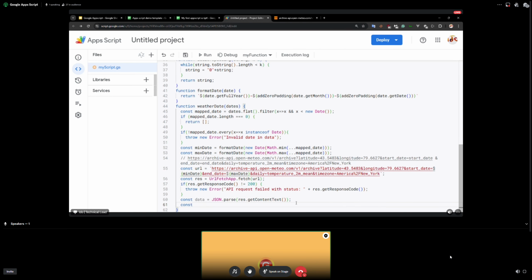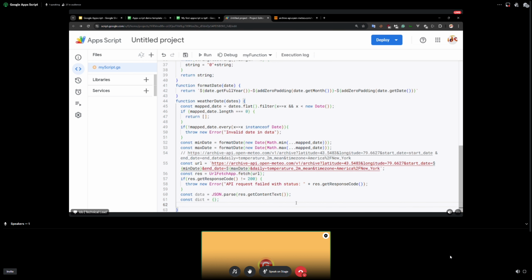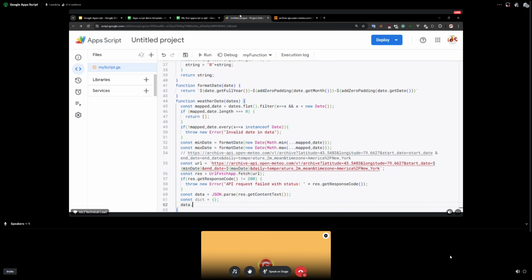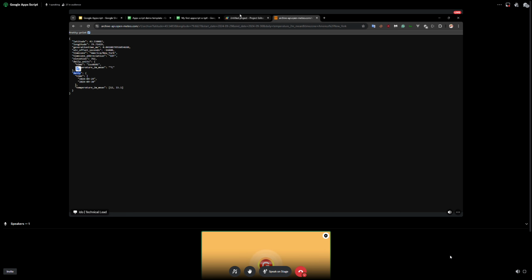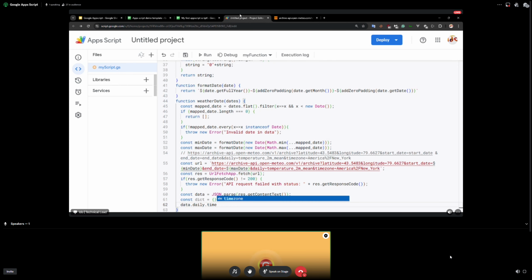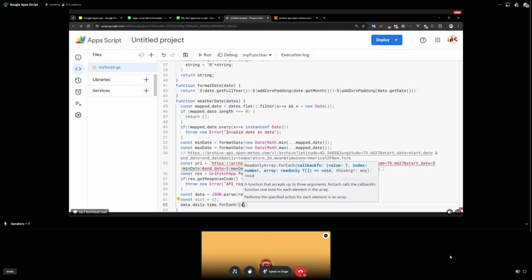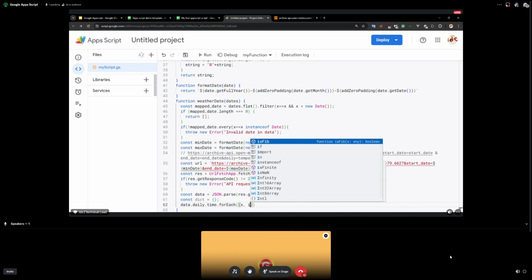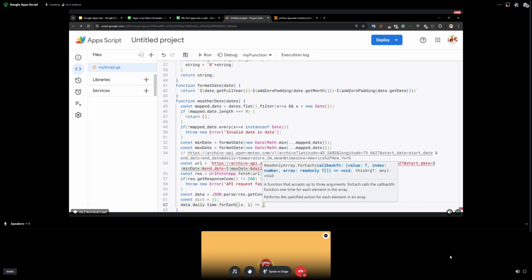Finally, we're going to need a return dictionary. Let's call it dict, make it empty. And then again, we want to access data dot daily. And then I believe it's dot time. Yeah, dot time. And we want to map it back to our original dates. So for each x with index I, that's what that means.